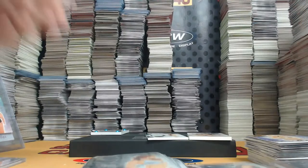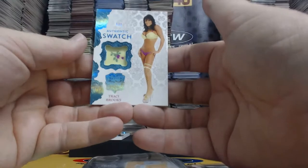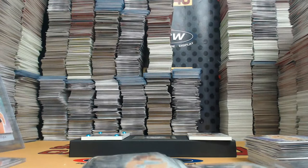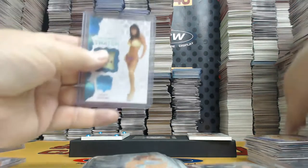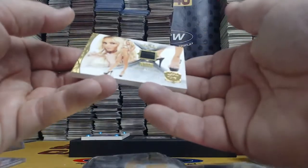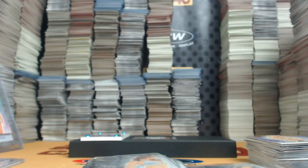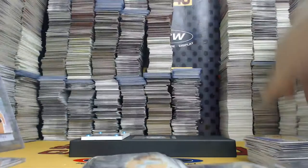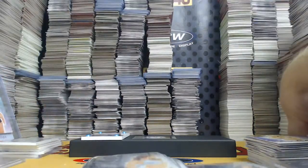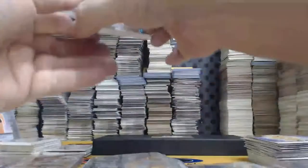Three cards to go. Ice Blue, one of one, authentic swatch — Tracy Brooks. One of one Gold Edition Shoe Piece — Cassandra Lynn — it's thick, but I have some fat holders here that should fit perfectly. One card to go — it is a Quad Pearls card, one of one.